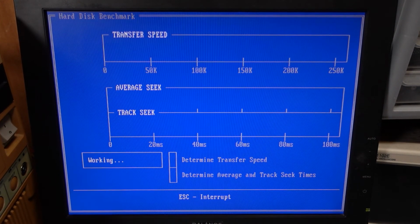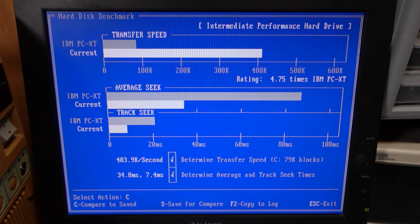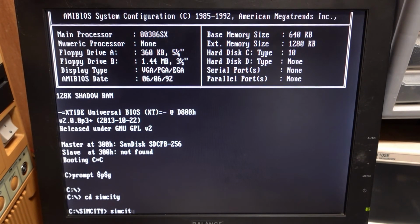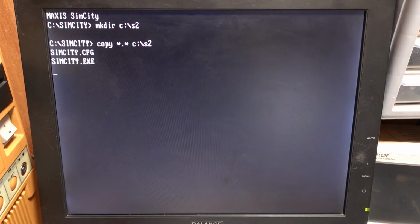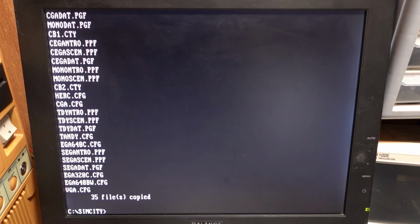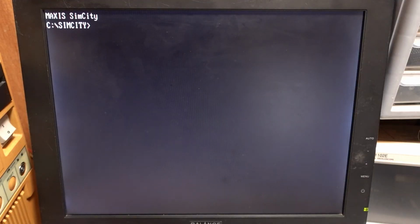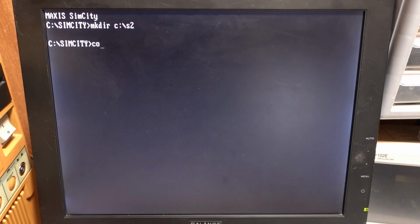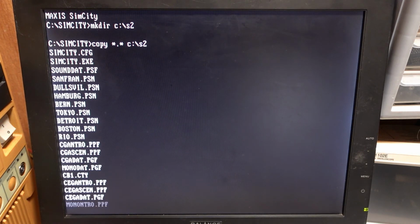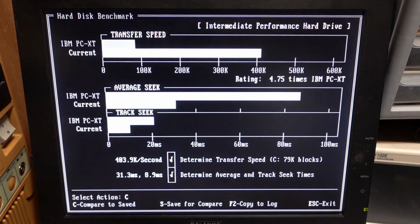A look at it on the Seagate benchmark, and we see here a transfer speed of 403.9K per second, and our track seek times coming in right about where we would expect them. No major difference here. But I went ahead and ran our SimCity launch test, so we collect the time on that, and again for our directory copy test, just like we did in the first round of benchmarks. And then of course I had to go back and repeat the same tests on the original ST-251-1. And again our SimCity launch test and the directory copy test for that drive. And with those results captured, let's go take a look at our spreadsheet and see how these stacked up.